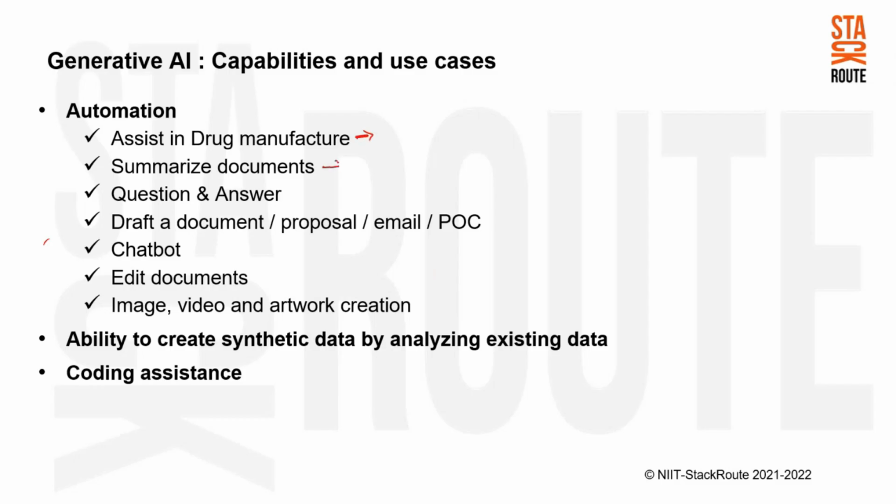Then document summarization is another capability of GenAI. Then answering questions either based out of an Excel sheet or from a text file or from a PDF file or from a Word document. You have to specify the source and then you can create your prompts based on these documents. Then writing drafts, emails, proof of concepts, etc. So you need to give the relevant prompt and it is going to generate the responses based on your input.